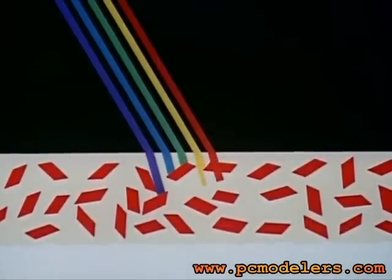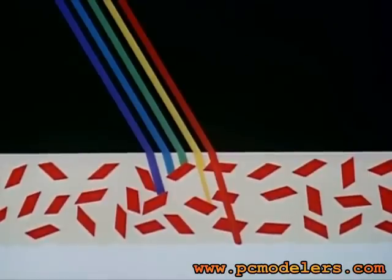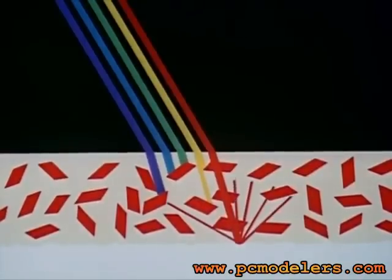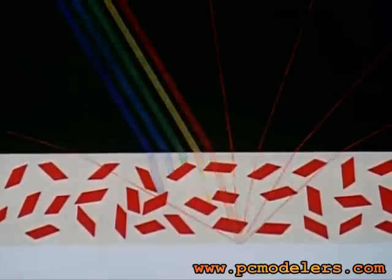In other words, each particle has the property of transmitting red rays freely and of absorbing all other rays. That is, all the colors but the red will be absorbed by the red particles, and only the red rays will be able to penetrate downward through the transparent vehicle. Now, if, as we have shown, the pigment has the same refractive index as the vehicle, no reflection will take place. This means that the red rays will continue unobstructed and undeviated until they strike the surface on which the film has been spread. If that surface is white, the red rays will bounce back up through the film again and into the air, and we will have a transparent red.